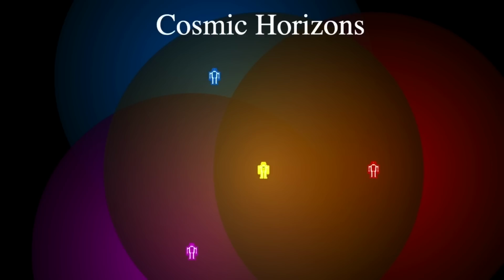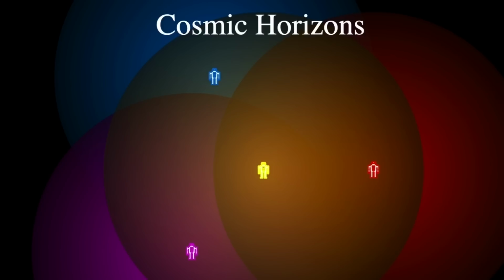Let's say we're the yellow robot in the center. Our horizon would be the yellowish sort of ball that fades towards the edges. But each of the surrounding robots, in each of their own galactic centers, in their cosmic centers, has their own center to their expansion. The red robot and the yellow robot are inside this, have a mutual universe, right? So the red robot's ball goes all the way around in that red ring. The purple robot has its purpley ring, and the blue robot has its blue ring.